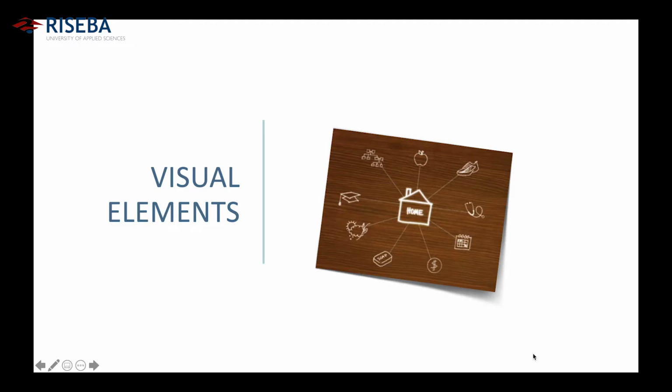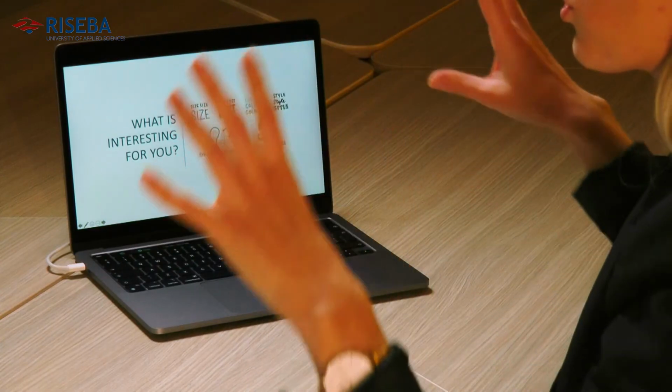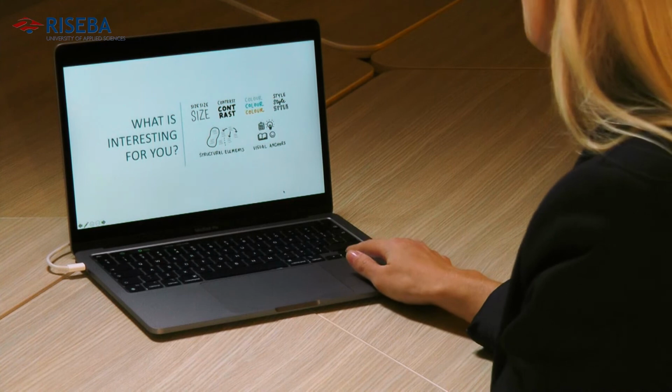About visual elements, we have already taught, and try to include at least some visual elements in your presentation. It doesn't matter whether it's different size fonts, or you put some symbols, or some pictures, or try to structure your presentation in different ways. It's most important that you try and you do something.